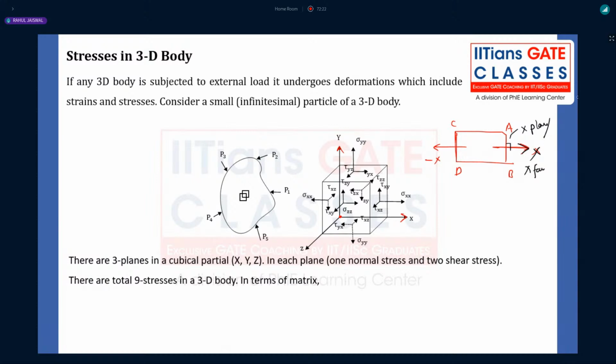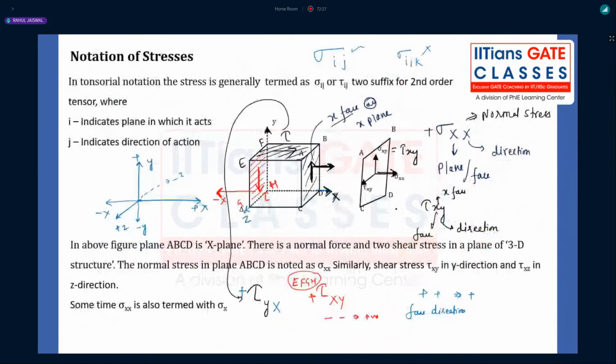I'm coming to your doubt. The doubt is a very genuine doubt. Some of you might be thinking, if I project my plane, this ABCD, it is being projected on which plane? The YZ plane. Then why are we writing x plane, right? Some of you might be thinking this is YZ, and the direction will be x, then I should be writing whatever the sigma is like this. Why are we writing this as sigma xx? To avoid the confusion, to make it very simple, we are not representing the YZ plane, we are simply representing it by what? The face. The x face or x plane. It is being defined like this only. Getting my point?